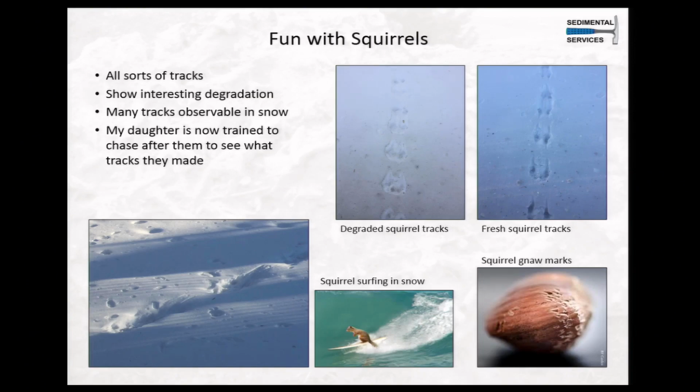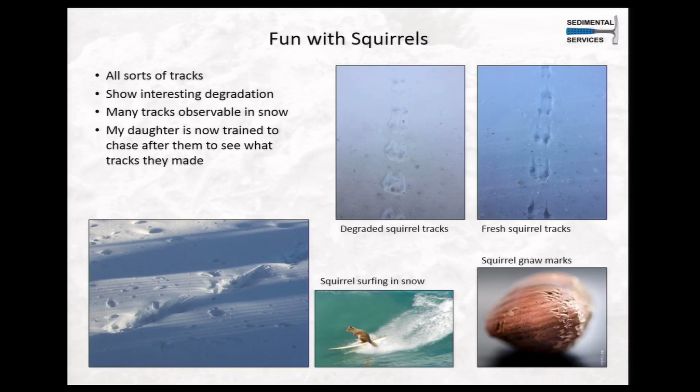This is some squirrel gnaw marks. This is just, I found this on the internet. But this thing here, you've got this little impact crater here and a kind of jump, and then a crater here, and then a jump, and then a crater here. And what this is, is a squirrel surf mark. And this is not a squirrel that's doing the surfing. This is great. I did a search on squirrel surfing, and I found this photograph on the internet. Who knew that happened? But anyway, what's happening here? We saw the squirrel doing this. And what the squirrel was doing was he was jumping, or she was jumping, and then kind of just surfing on their tummy. Because this is further than a squirrel could jump normally.